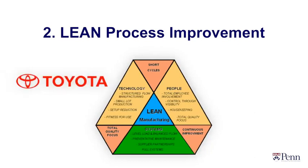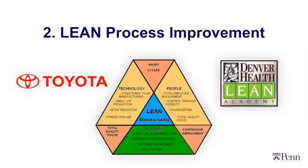Lean was developed at Toyota and other manufacturers to really make sure that everything they were doing was adding high value to the product. A number of healthcare systems have adopted Lean and gone through the process. For example, Denver Health, affiliated with the University of Denver, has adopted Lean. And over 5 years, they were able to cut costs over $150 million and increase their clinical capacity 5% per year going forward. I think all hospitals, and certainly all academic health systems, need to adopt Lean. One of its other advantages is it engages everyone from the custodian to the chairman of medicine and other departments in the process of trying to improve the efficiency of the hospital.